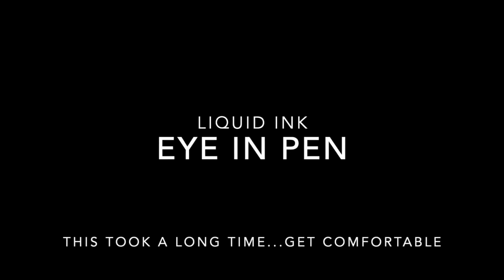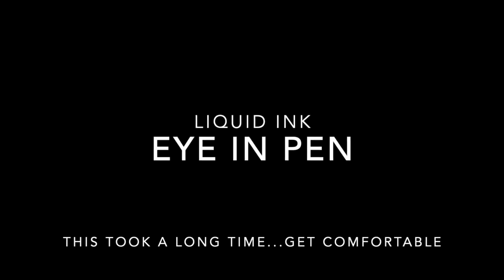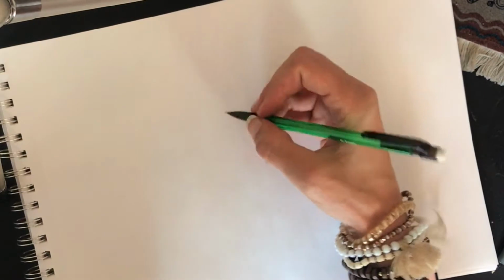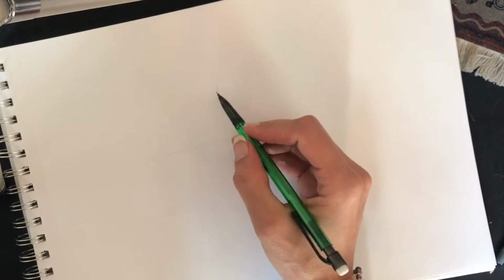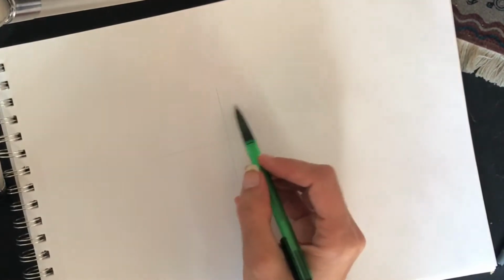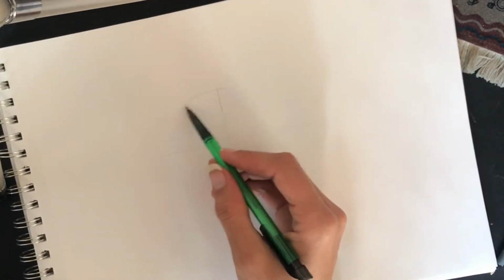All right, here is your eye practice for pen. Just a warning, this took me about an hour and 45 minutes to do, so give yourself a lot of time to work on this and don't wait to start. This is different from a ballpoint pen, so this pen is like one that has liquid black ink in it. So it's a little bit different from the ballpoint pen.